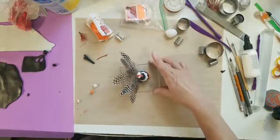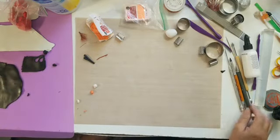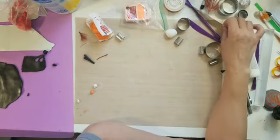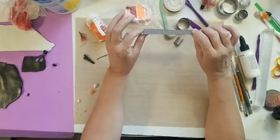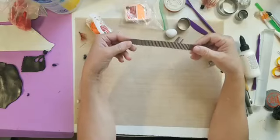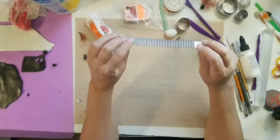Yeah. So, let me show you what we were using here today. We are going to be using a couple of tools. You can use anything for a clay tool. You don't have to use special clay tools unless you're talking about blades. I do recommend the blades that they use, such as this curvy little blade here. This is for the handle that I don't have it in.